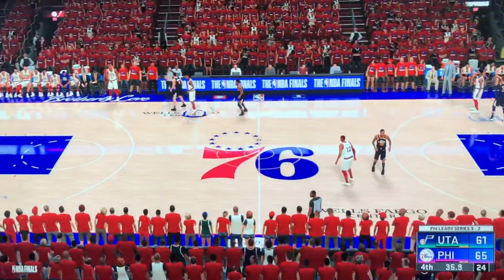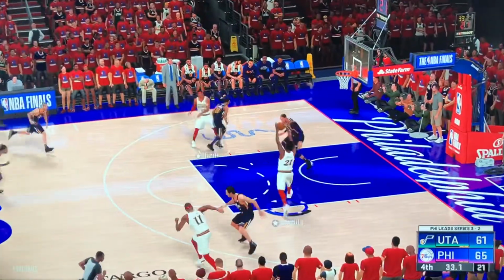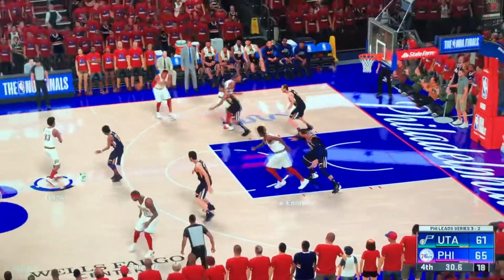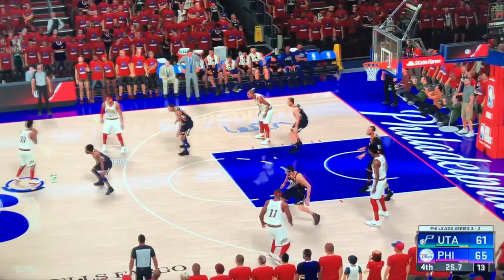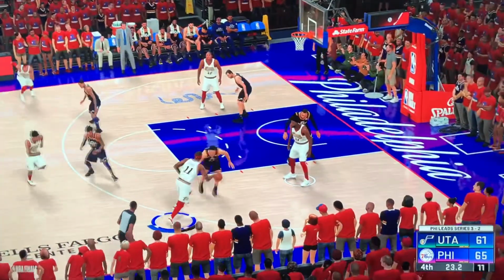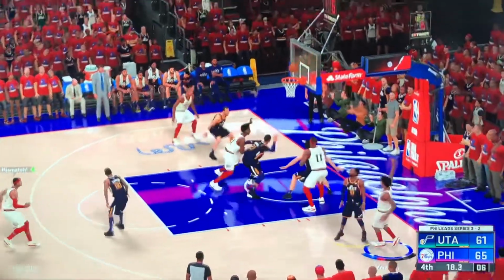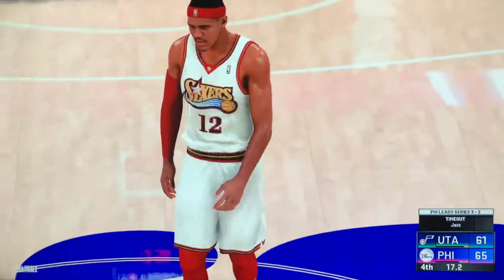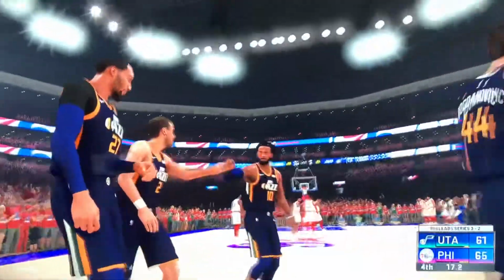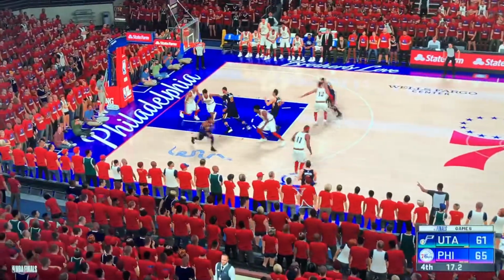That's his second personal. A bucket here would give them a bit more room. True, but no need to rush it. Play smart. There's the pass to Cousins. Harris outside. Cousins against Bogdanovich. Cousins dishes to Young. Rebound, Utah. And the Jazz call time here. They're behind by 4. 17 seconds left to play in the final quarter. And the patience and discipline to shoot as well as he had.